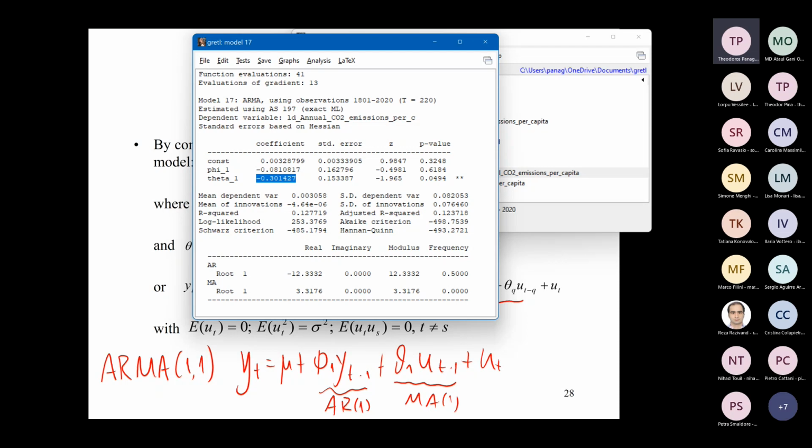The constant term is not significant. Phi 1 is not significant. Theta 1 is significant at the 10%. You can see that the p-value is below 5%. Any questions about the ARMA model?